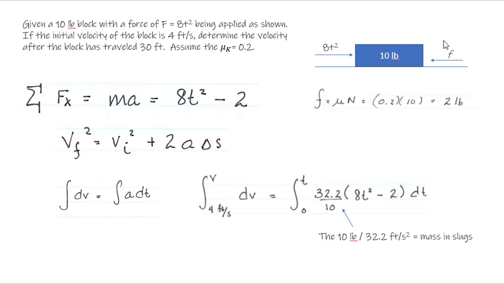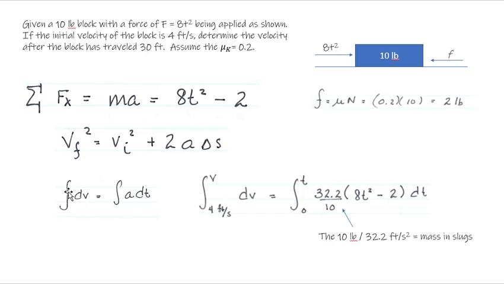The summation of forces, because I'm only in the x direction here, the summation of forces in the x direction is going to be the mass times the acceleration. Our acceleration is going to be in the x direction, and it's going to have an equation that looks like that. We also have our kinematics equations. We want to know the velocity after it travels a change of 30 feet. So this is going to be the equation that we want. But I also can deal with my integration. So let's start with this one here.